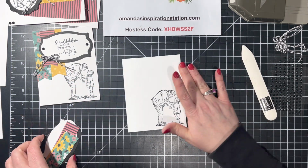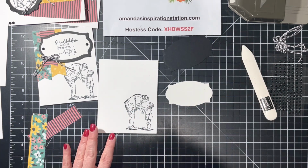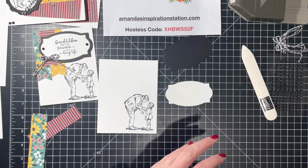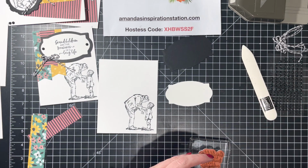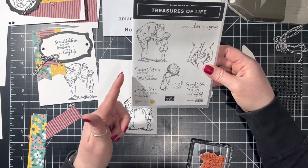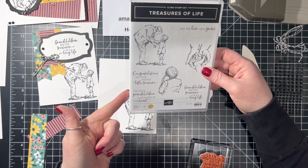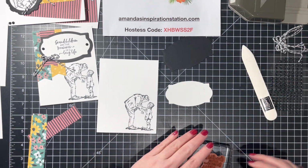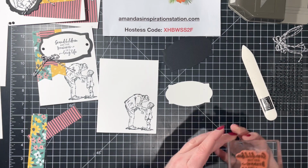Turned out adorable. And then let's go ahead and we'll stamp the image here too. And I did use the image that says grandchildren are the treasure. Let me see here. I got to find it. Grandchildren are the treasure of a long life. But there are other ones that you can do. You can do congratulations on your newest little treasure. The joy of grandchildren is measured by the heart. Again, you could always pick another stamp set too that has maybe some different sentiments that you would prefer.